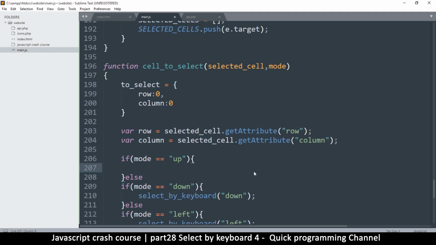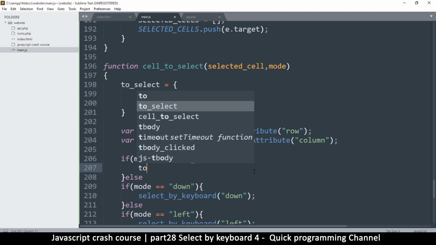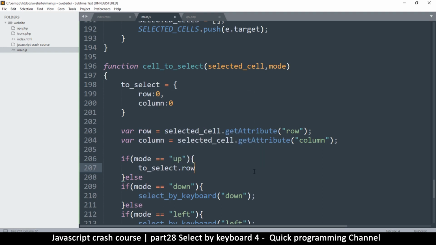So here I'm going to say to select dot row. We want to edit this value in here. So dot row is going to be equal to, now since we are going upward, row, we're just going to minus 1.